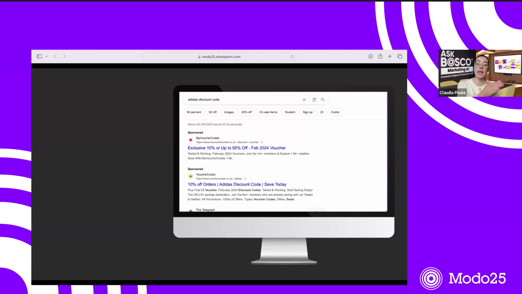Obviously, we'd get a sign off from the client in terms of which terms they want to bid on, because they're aware of their whole PPC strategy if we're not running PPC for them. Share that with the brand, and then through the brand bidding tools you can sometimes see which search term has returned certain results, and that way you can monitor if they're bidding on terms that they should be, and if not, reach out to them and flag that with them.